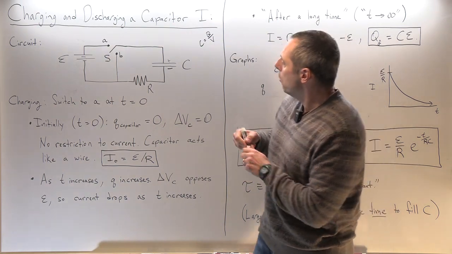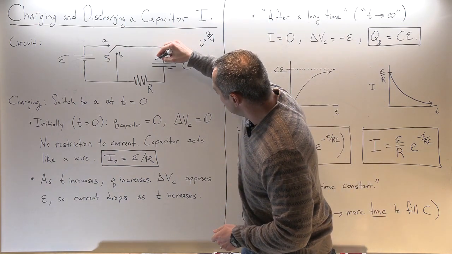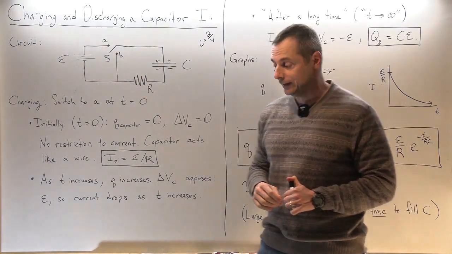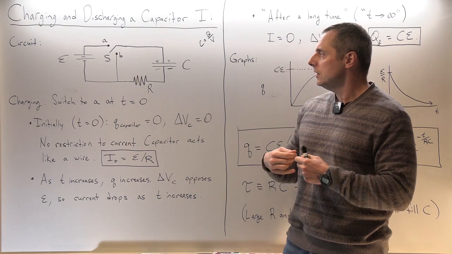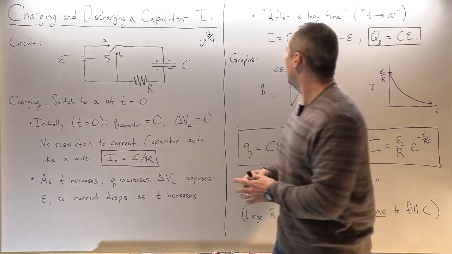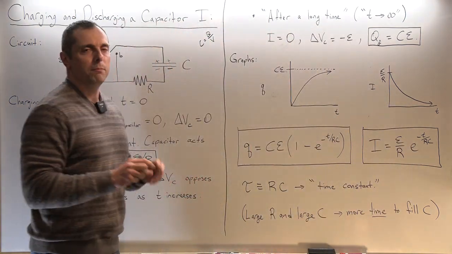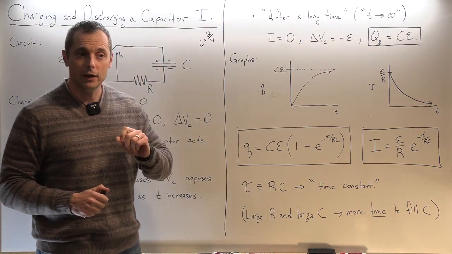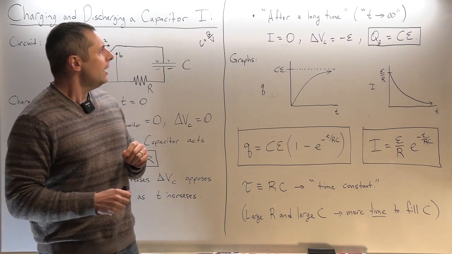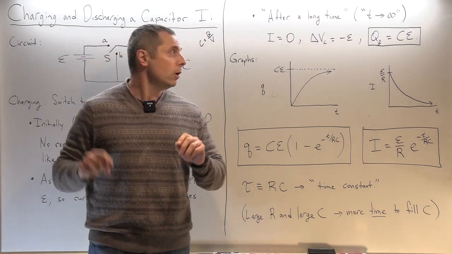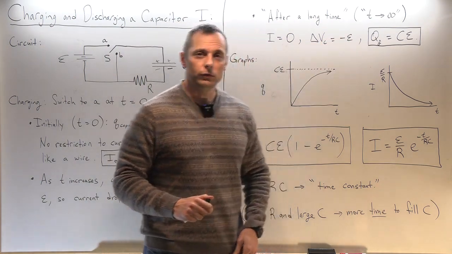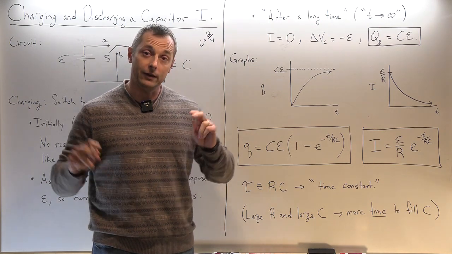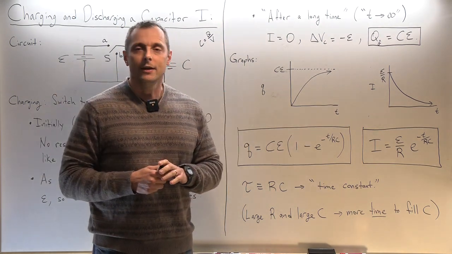And this continues, more and more charge, more and more opposition to the voltage source in the circuit. And eventually what happens when this runs for a long time, after a long time, I put that in quotes, that's actually the terminology they use in the AP curriculum, in the textbooks, but I just want to point out it's in quotes, and so is that as t goes to infinity. I mentioned this during Gauss's law, that the concept of infinity and the concept of a long time is relative.